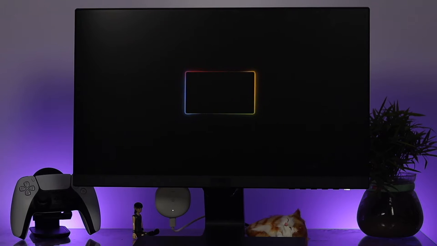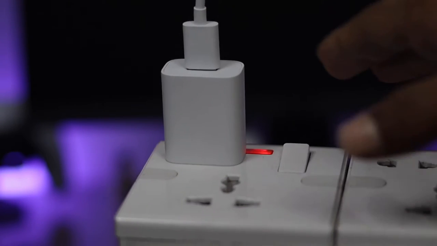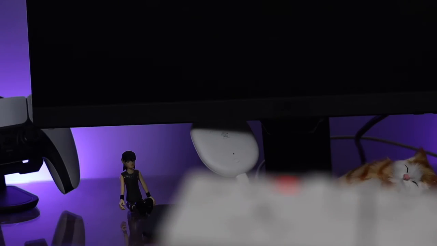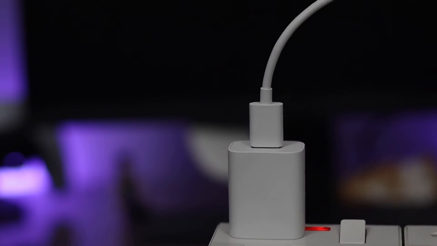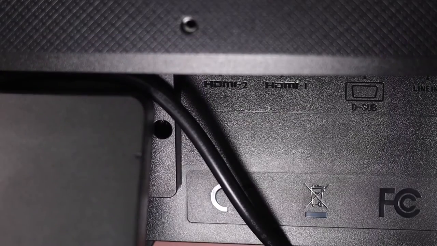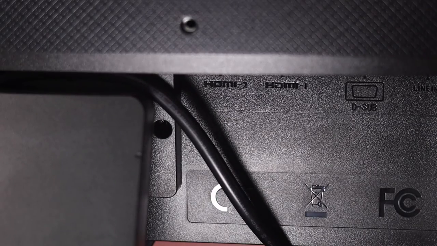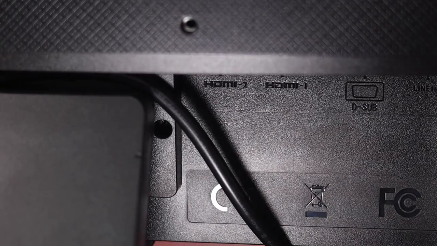Now, to solve this problem, the first thing you're going to take a look at is to disconnect your Google Chromecast from your plug, and please go ahead and connect it back again to see if that works or not. Even after disconnecting your device, if that doesn't help you out, the next thing you have to take a look at is your HDMI port, okay? As you know, there is more than one HDMI port on your TV. Go ahead and switch from one to another to check whether it is working or not.